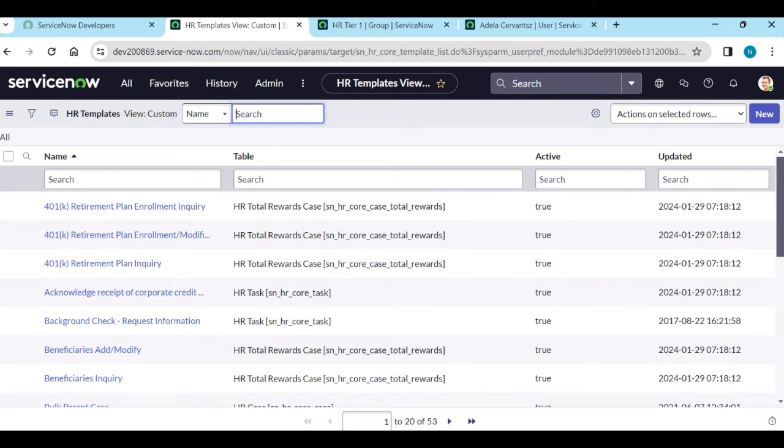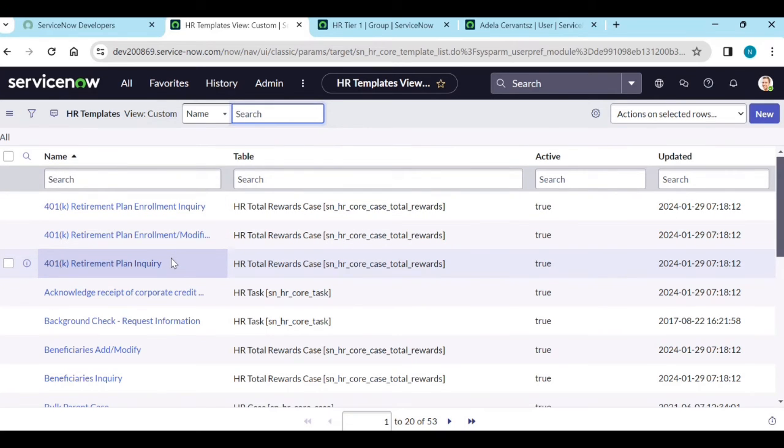In HR, the base system uses a combination of the automatic case assignment feature to assign an HR case to an agent. It attempts to assign cases to the agent with the least number of cases assigned, who has the skills required by the case and matches the location of the person.